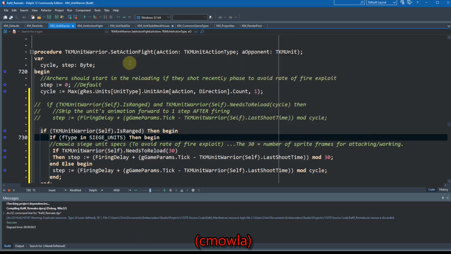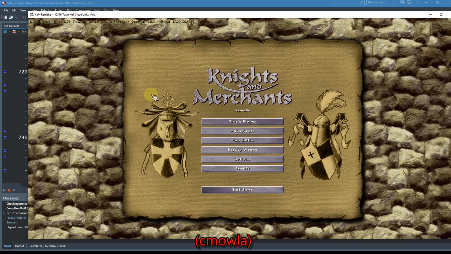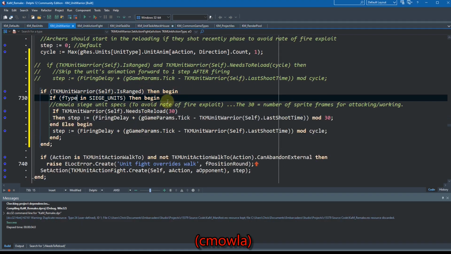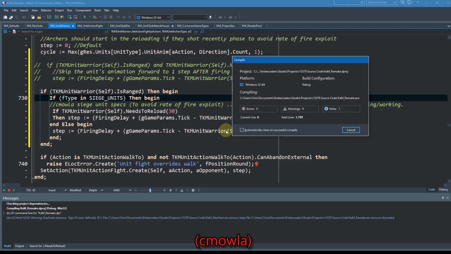Even though it was from a fight. Yeah, when they died. That was what it was. When a unit died and they halted because the unit died, not that you halted them, the siege units would fire prematurely. And it's not because there wasn't a filter here for ranged units, because there was, but cycle for the ballista especially would be 12 instead of 30. So we have to hard code it in for the ballista and also for the catapult. Alright, let's test this out.